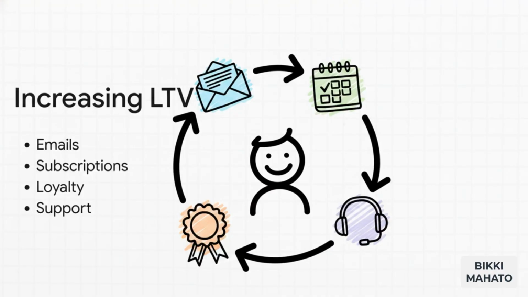You know, the absolute strongest e-commerce business models on the planet are built entirely around repeat customers, not just one-time buyers. We measure this through a metric called customer lifetime value, or LTV. So how do we increase it? Through aggressive but genuinely helpful email remarketing with personalized offers, by implementing subscription models for recurring essentials, designing robust loyalty programs that actually reward them for coming back, and above all, providing an unbelievably great customer experience through proactive support and just really high-quality products. It is always cheaper to keep an existing customer than it is to go out and find a new one.